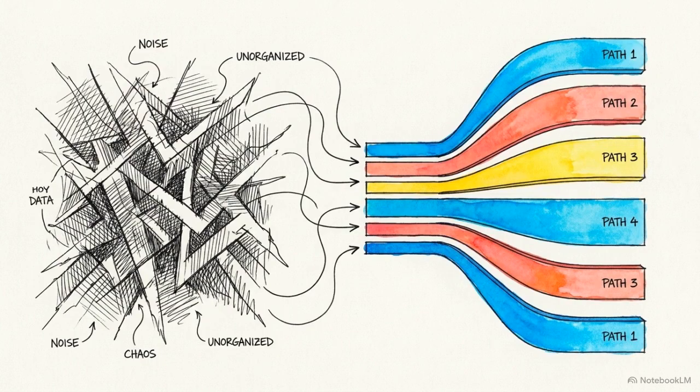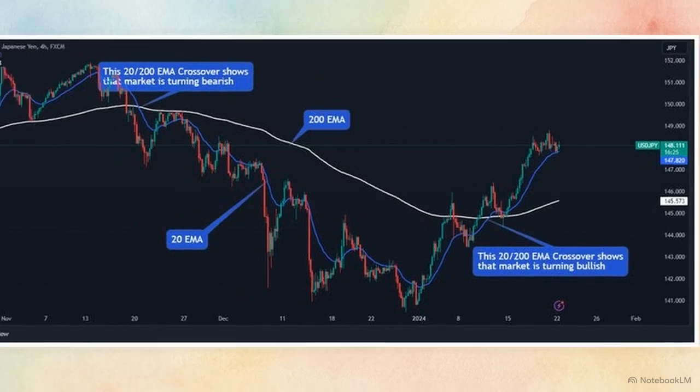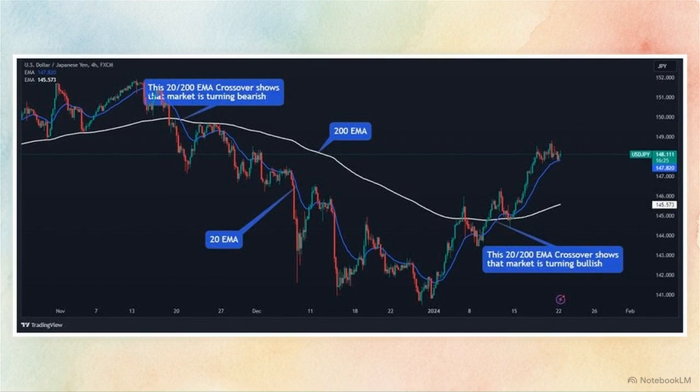The 6 EMA matrix operates as a multi-stage verification protocol, quantifying market regimes to filter out the noise that often traps amateur traders. The 200 period EMA represents nearly a full year of trading data, acting as the ultimate arbiter of market direction. This establishes the most unbreakable rule of the matrix. If the price is above this line, you only look for long setups. If below it, only shorts.